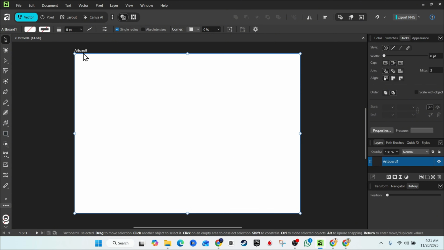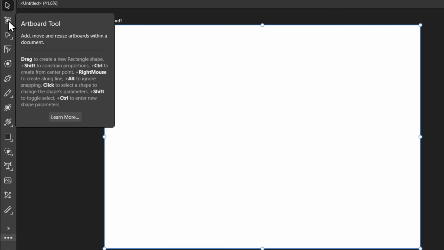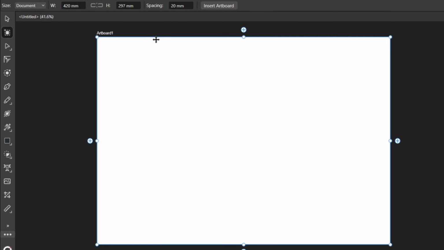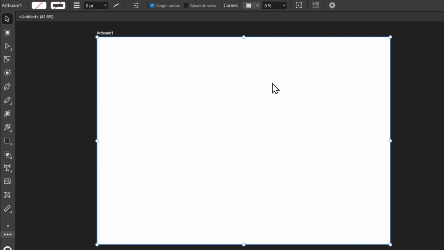This is your sheet. And as you can see right away, it starts with artboard here in the upper left. But as I said, if you didn't have artboard, you could always go ahead and convert your document into an artboard, because on the left hand side, you have the artboard tool, and that's all that you need to click on and just basically add in an artboard. You'll see it says insert artboard here, and you can insert your current document as an artboard if you didn't have that already set in your document. But that's pretty much it, guys. That's how you get started.